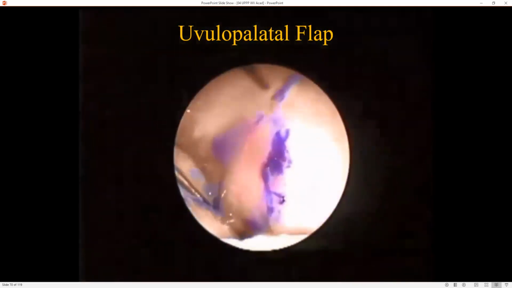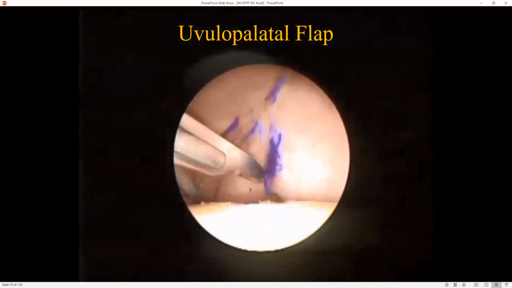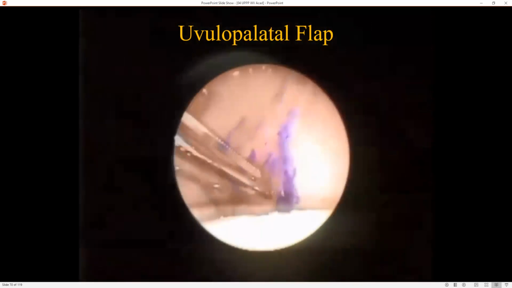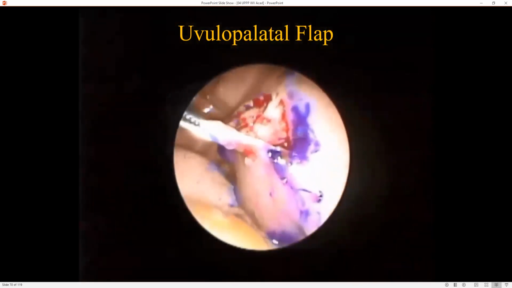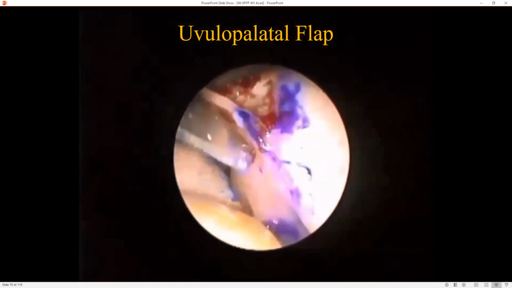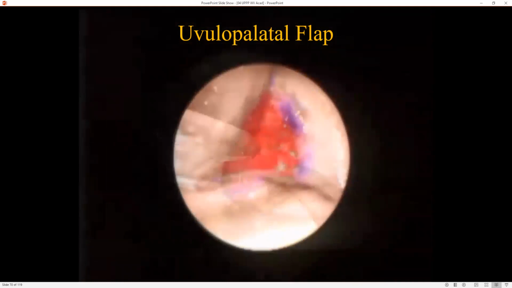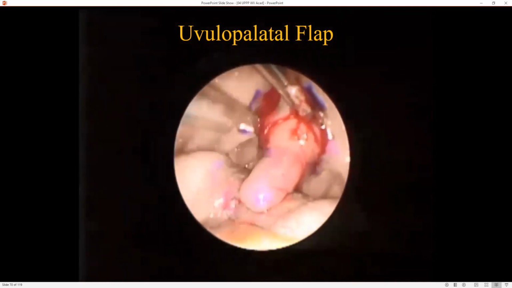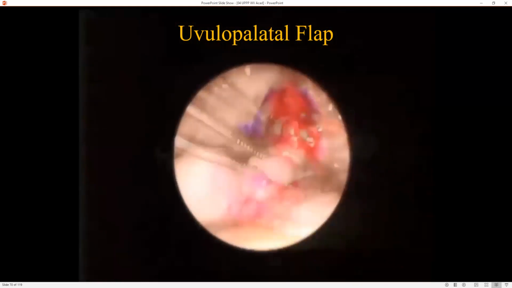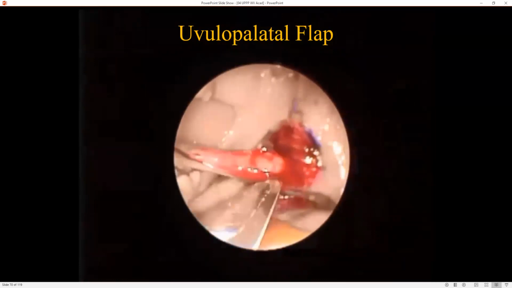So we sprayed him with a little lidocaine, gave a limited lidocaine injection, lifted the uvula up, made our outline, and now you see the number 15 blade demucosalizing the soft palate and uvula. And this was in the clinic, and he was quite fine with this. Anything you do to the uvula really hurts.